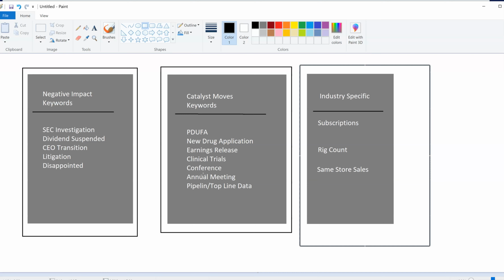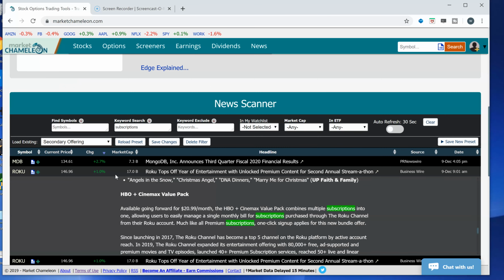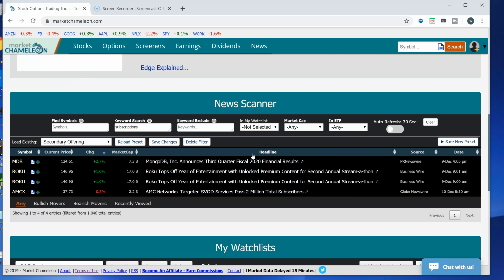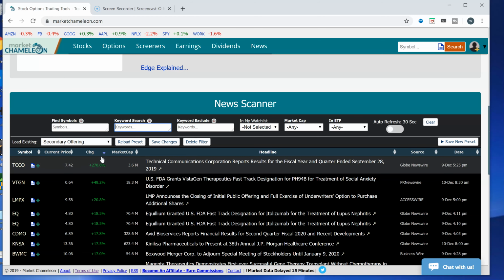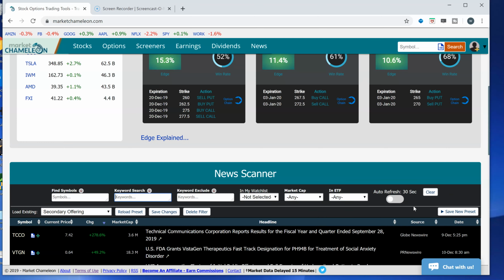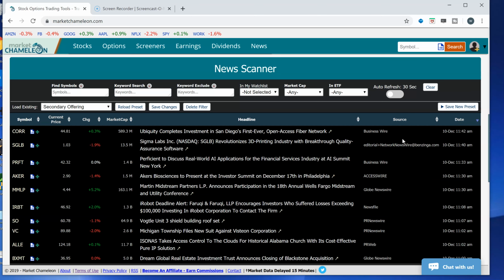a time limit, right? You don't have to go through reading every single press release, because if you want to focus in on certain keywords that are important to you, then you could use this tool to really quickly narrow it down, by stock, by keyword, by group, by market cap, or you could exclude certain keywords and just look at what type of press releases are coming out that are important in your watch list.